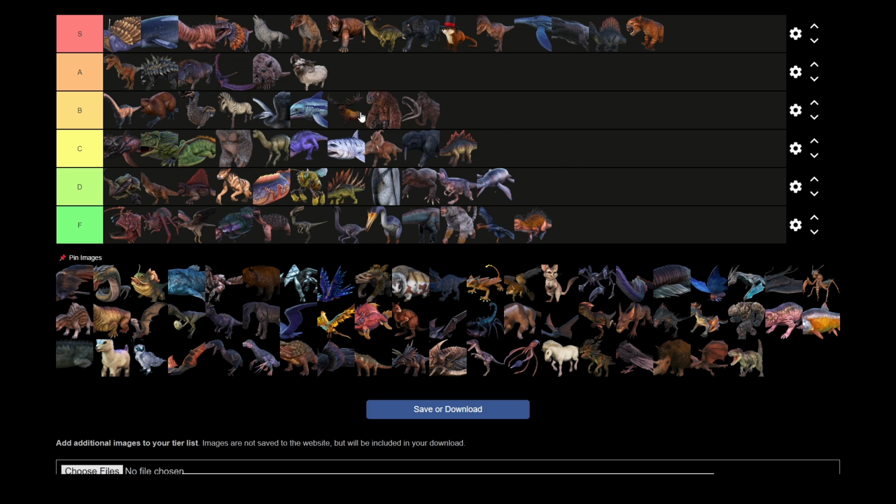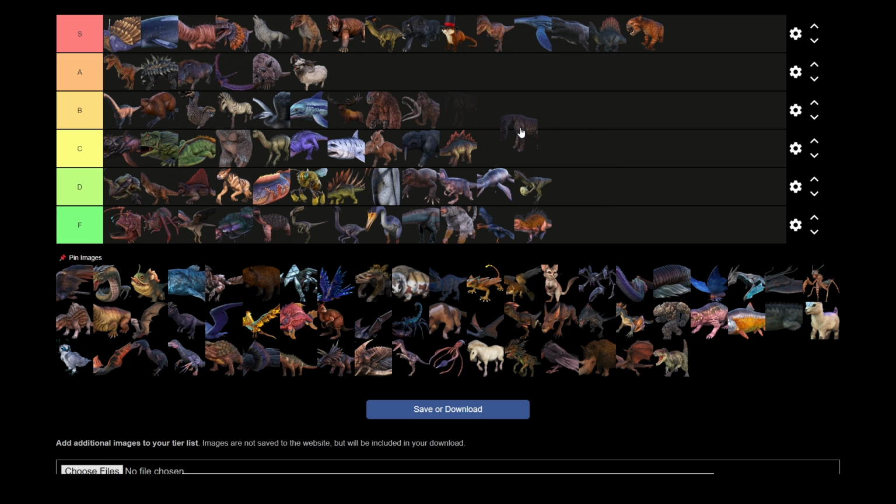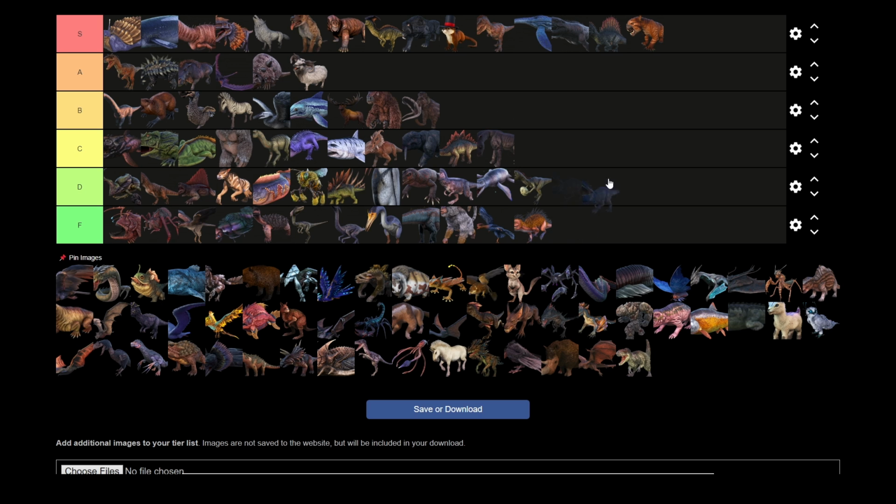Ovis, I think they're hilarious and they're cute. Oviraptors are useless to me. Parasaur, I'd say I used the Parasaur a lot when I was soloing, and I would walk around with them before the Quetzal came out. Now that the Quetzal's out, they're really kind of useless.